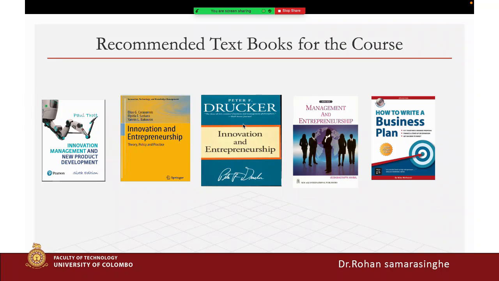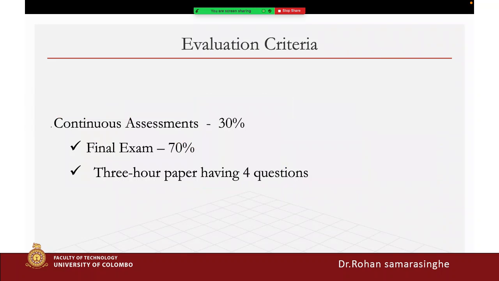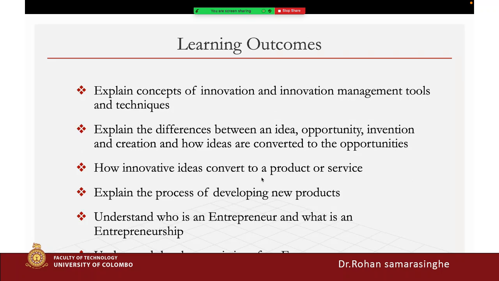These soft copies of these books will be uploaded to the learning management system. The evaluation criteria, as I explained to you, the continuous assessment and final exam, and you will be given a 3-hour paper having 4 questions. This is tentative. Sometimes we'll have a 2-hour paper also.